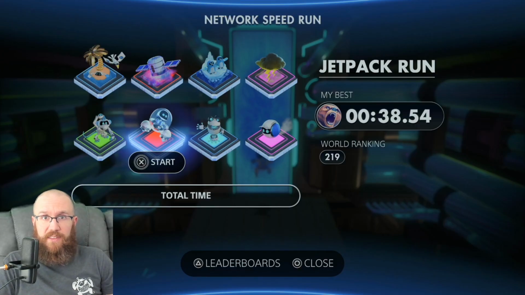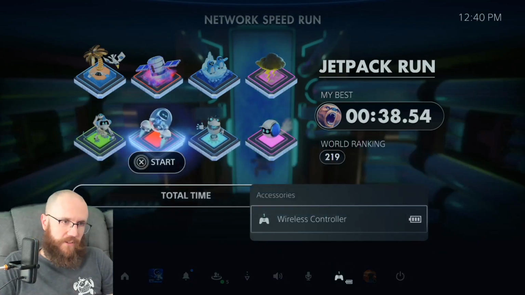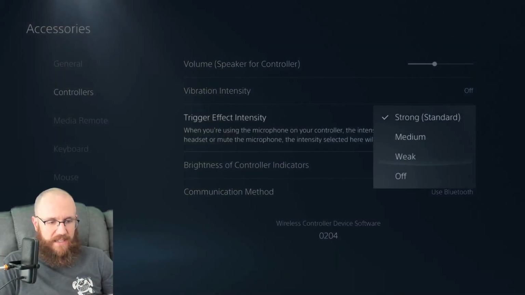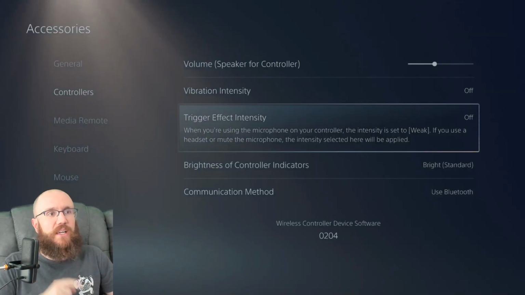Jetpack Run. Okay, I think this one is really fun, but there's a little tip you should try beforehand. I found that this actually helped me out quite a bit. So before you go in, if you hit the PS button on your controller, you can go down to Accessories, pick your controller, go to Controller Settings, and then from here, you can go down to Trigger Effect Intensity. You know how that's shaking so violently when you're playing? Like this one especially is really puttering out of control. If you turn that off, it's going to make it a much smoother experience.